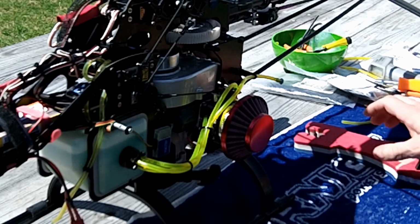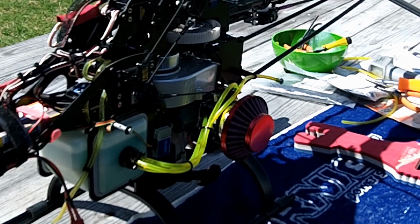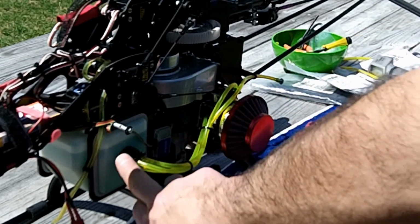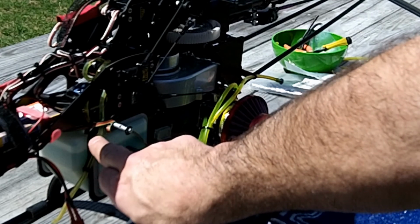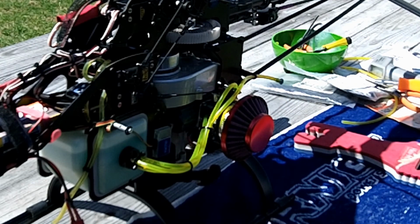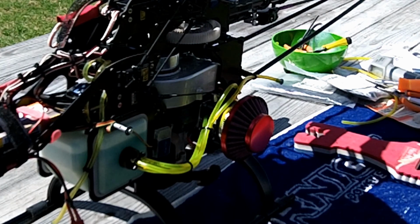All right. So that's one of my things. That's as full as I can get the tank here without it blowing through the vent. So I'll have to look in there one time. He might have a hose or the tube's hanging down too low and it's grabbing the fuel right away. But let's take it out there. Let's see if it runs today.